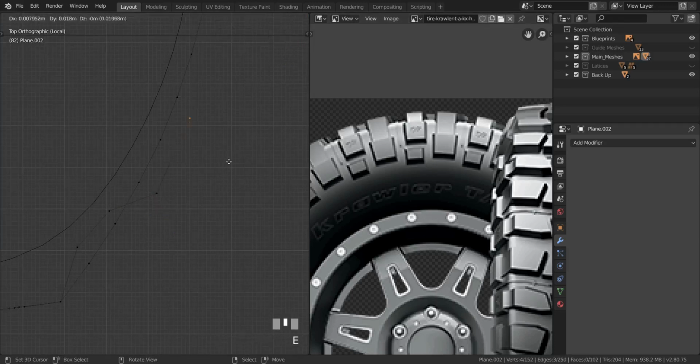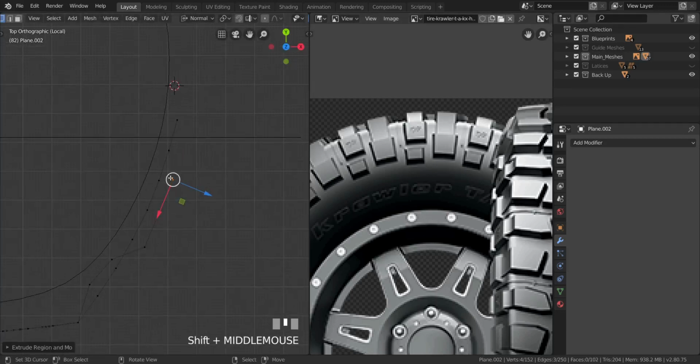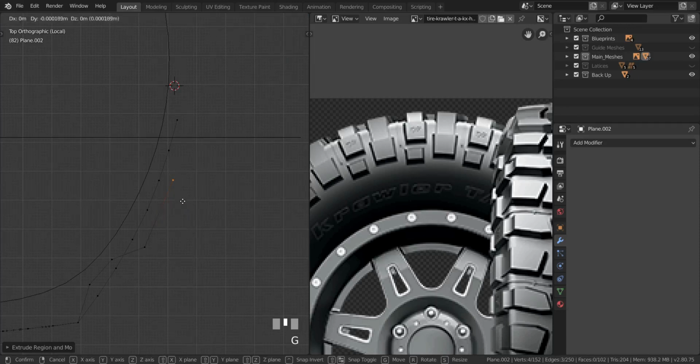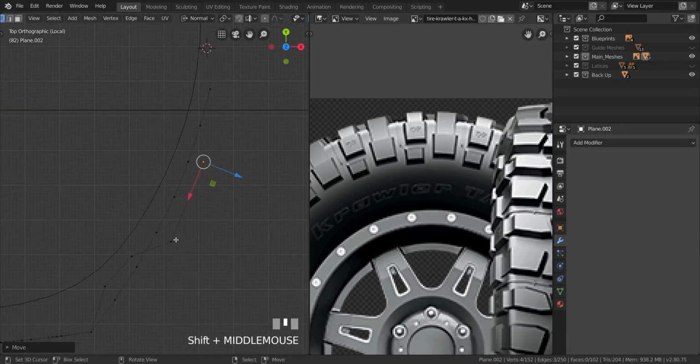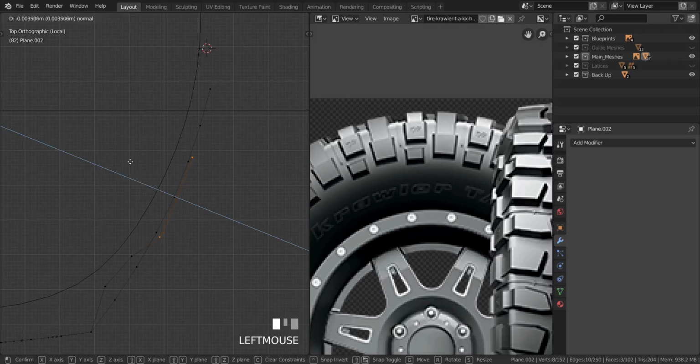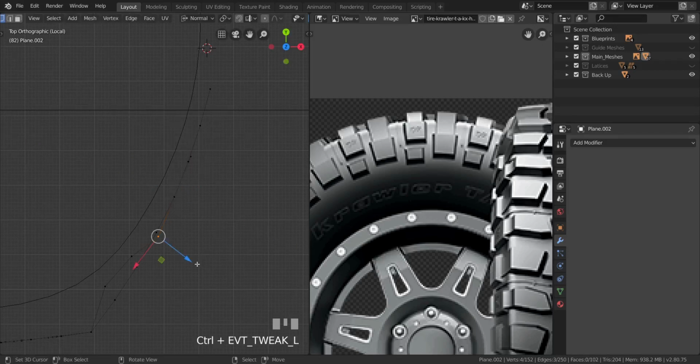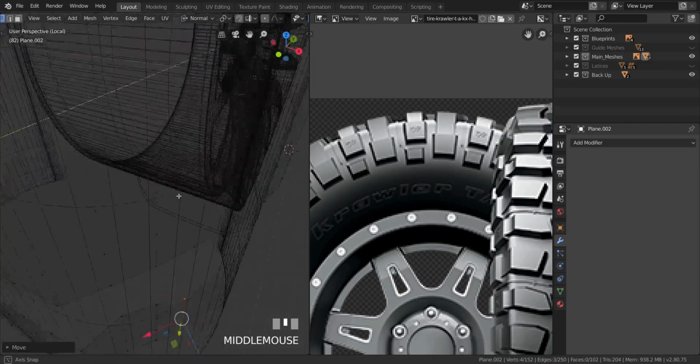So I'm going to press E and I'm going to extrude this. I think that is about this area. So I'm going to extrude this all the way to about here, like this, like that. And let me see. Maybe I should take all of these as well. And let's pull them here in this axis. Let's pull them until it's flat over here. Let me deselect this one. Let me pull this in till it's flat over here.